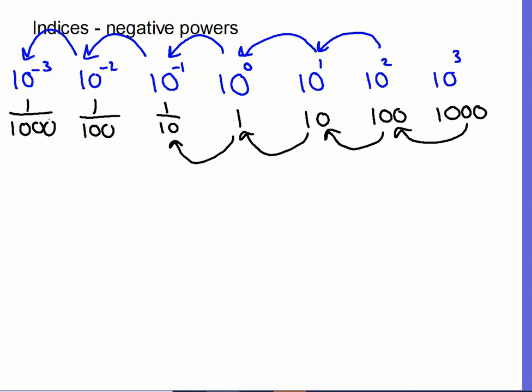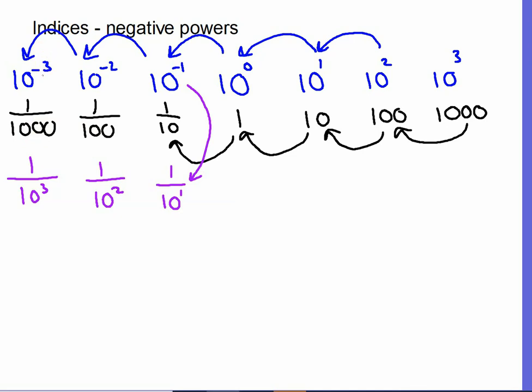Now, when we looked at this, we thought, well, this is also the same as 1 over 10 squared, and this is also 1 over 10 cubed, and this one is 1 over 10 to the 1. And now you should be able to make the connection between the blue and the purple. It's strange, but it should be quite obvious how you can see it. So if 10 to the minus 3 has now got a 1 on the top, in fact they all have a 1 on the top, it's turned into a fraction, but we can see that it was a fraction when we continued the dividing by 10 process in the black line.